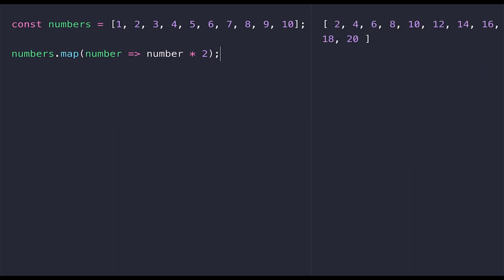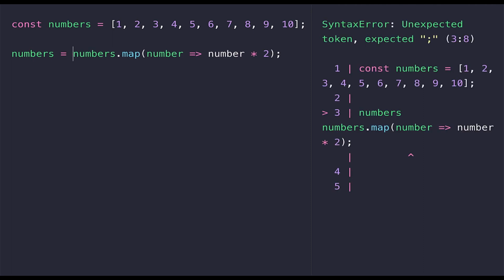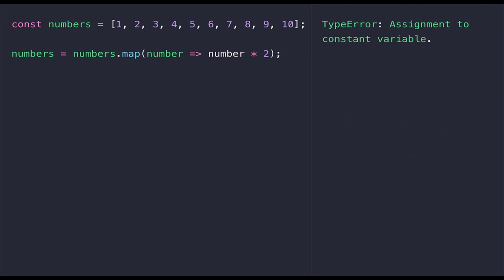And that is to use an implicit return, which basically means we can remove the return statement and the curly braces from our arrow function. It's worth noting that the map function itself, although it does change the values in the array, it doesn't save it back to the variable that it was called on. So for example, numbers is still equal to the original array that we defined. So if you do want to save the result of a map, you would need to assign it back to the same variable or a new one. And of course, because numbers is defined as a constant, we can't do that here, so we'd either need to define a new variable or change const to a let.